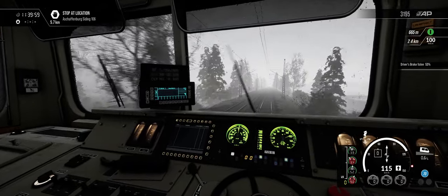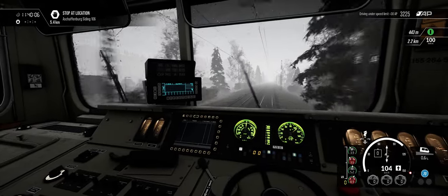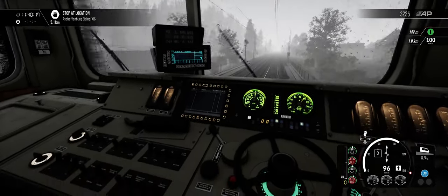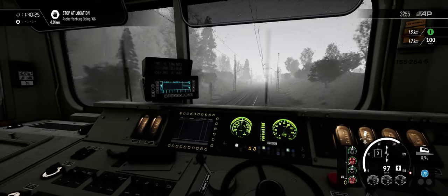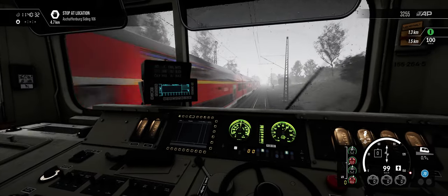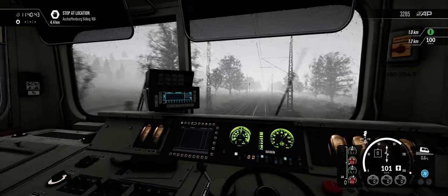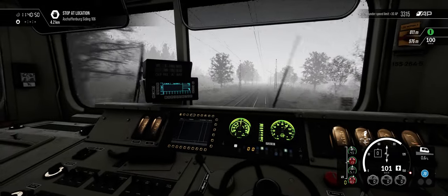Because that engine we met, I maybe tried it twice. Maybe 3 times, something like that. I remember they had a different function when they came around. You had to enter some display like this one and configure stuff like brakes and lead locomotive and lights. That's what I remember it was basically. And I tried out one of those before stream just so I have some kind of idea of how it works. And they removed it, so there were no functions left on the display. So it was more basic, just like this one, but newer.